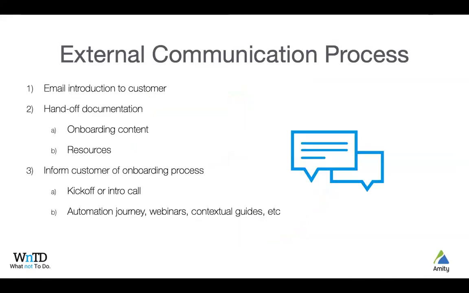So I mentioned an email introduction to customers. That's the first step of the external communication process. As I mentioned, whether it's a one-to-one introduction directly from a sales executive to a CSM or an automated process coming from your customer success team, make sure that happens within 1 business day.